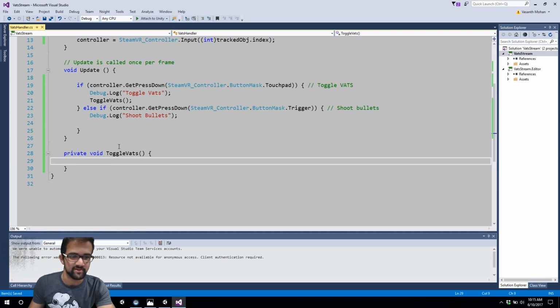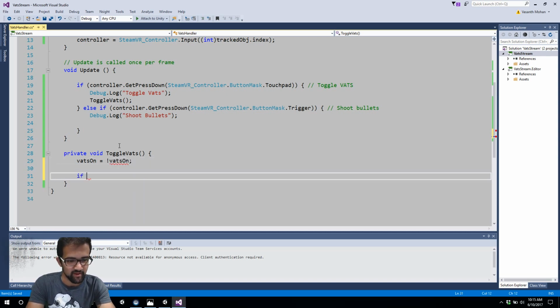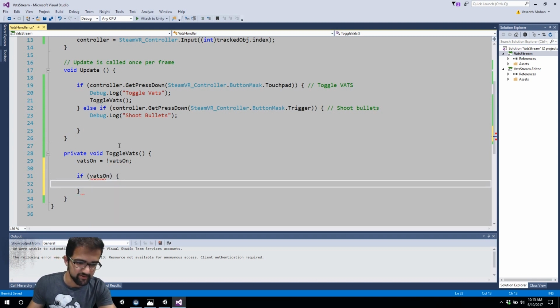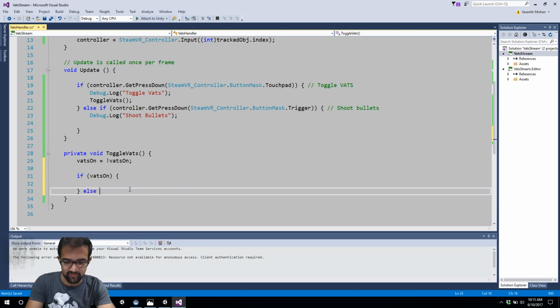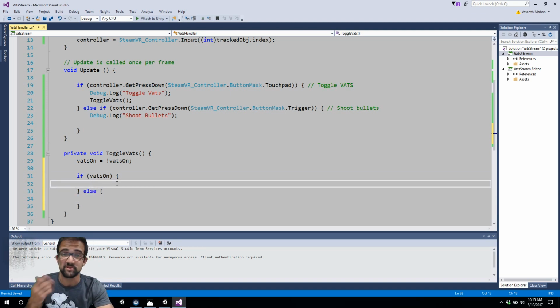So then, since we're toggling, we can just set VATS on equal to the opposite of whatever it currently is, and then we'll do our handling for whether or not it's on or off. Right now, this is just going to be as simple as changing the timescale. Later on, we might want to add in more stuff depending on how we extend this.